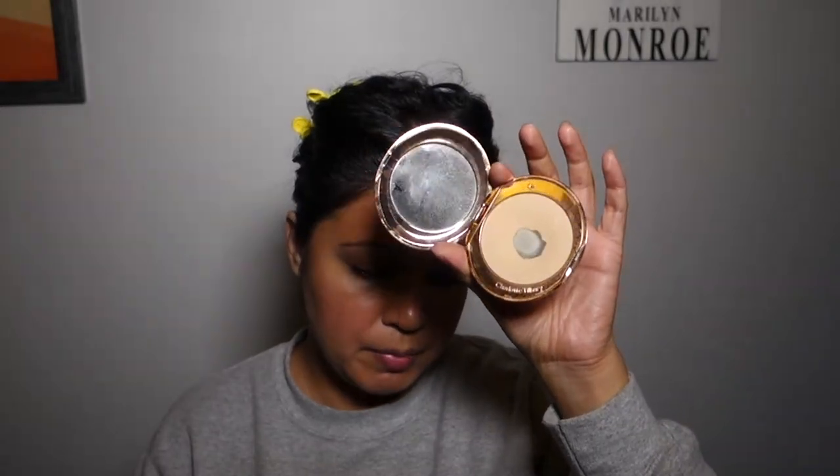Now I'm going to go in with powder. Normally I like to go in with Laura Mercier, but I want to go in with Charlotte Tilbury because my skin is a little bit more tanned. This is a medium and this is actually a lot better. Even though it doesn't look like it's going to match my skin, when you place it on, it goes on a little bit darker and it photographs really well. So this is a powder I really love to use, especially if I'm going to photograph.